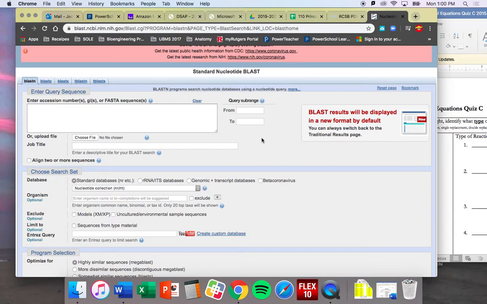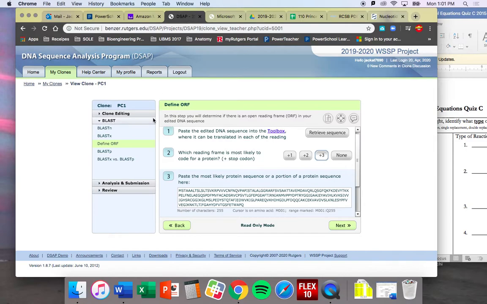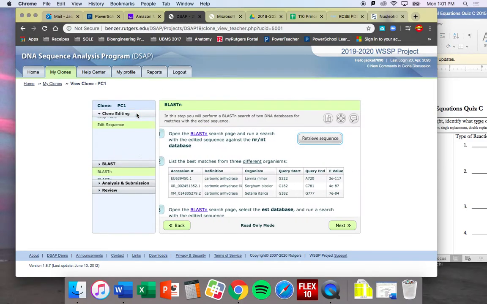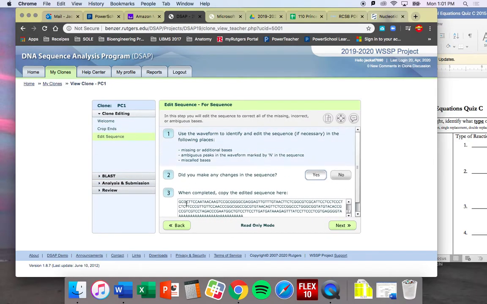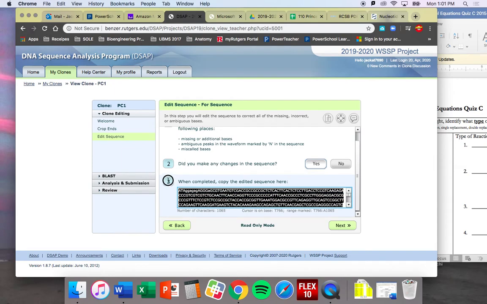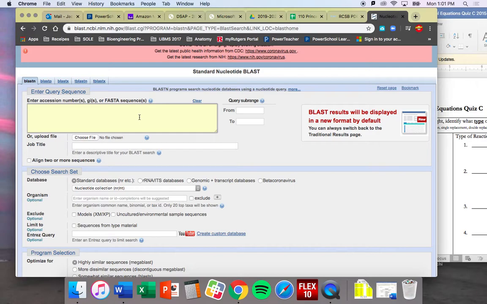So in order to do a TSA search, you need to open BLAST-N, so you could get that from the DSAP page, or you could just Google search BLAST-N. You will need to paste in your nucleotide sequence. So I'm going to go back and see if I can easily grab a nucleotide sequence. I'll grab it from here. Copy that. I'm going to paste that in here.